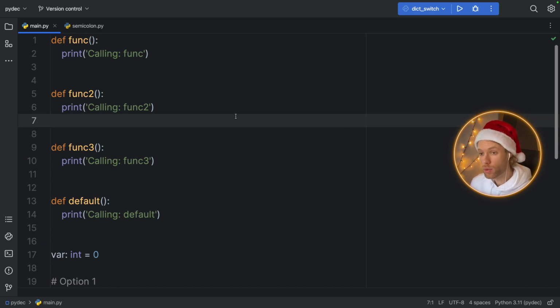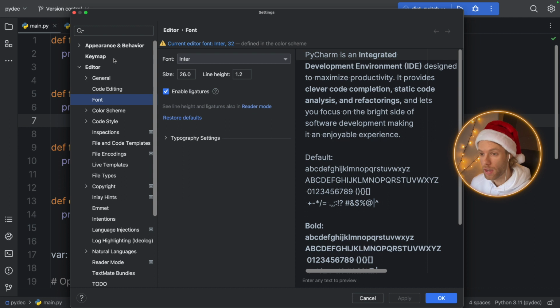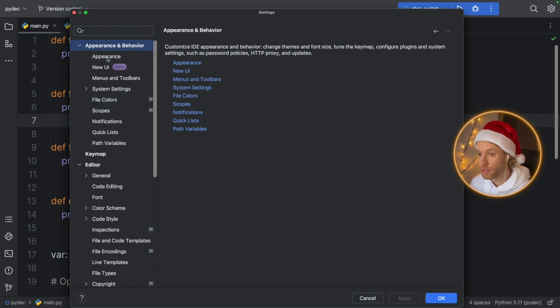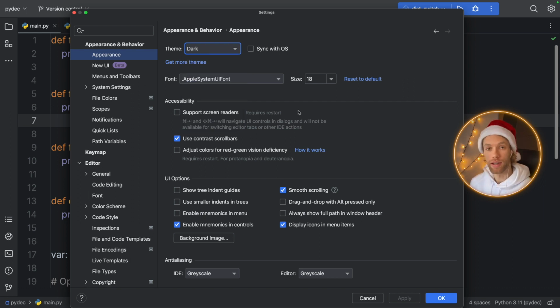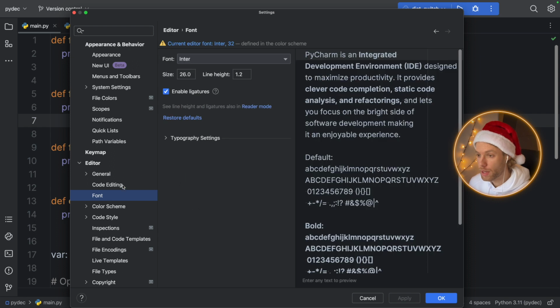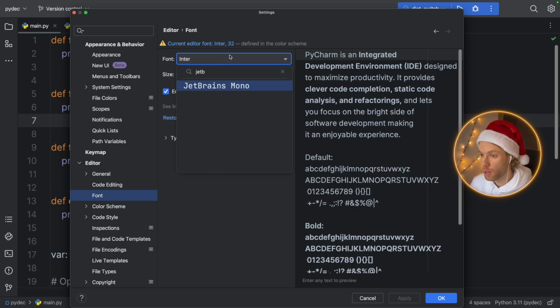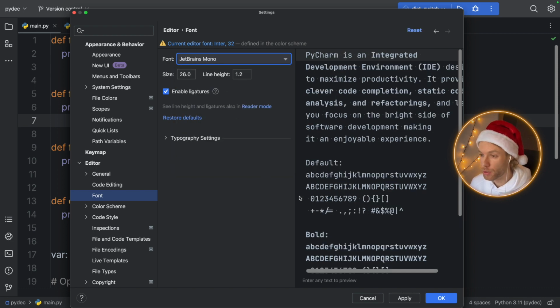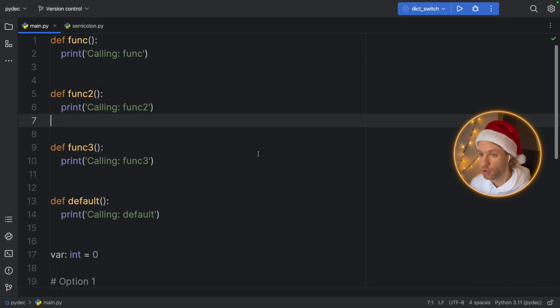All in all, it does look quite nice. I do appreciate the elevated contrast. That is something I personally love. Usually when I'm programming in PyCharm, I have this theme called Darkular Darker. And it's supposed to be darker than the original dark theme, which I appreciate a lot because I love that contrast. But let's go back to the font, and I'm a big fan of JetBrains Mono, so I will remain inside JetBrains Mono because I get my ligatures back. So I will apply that and click on OK.